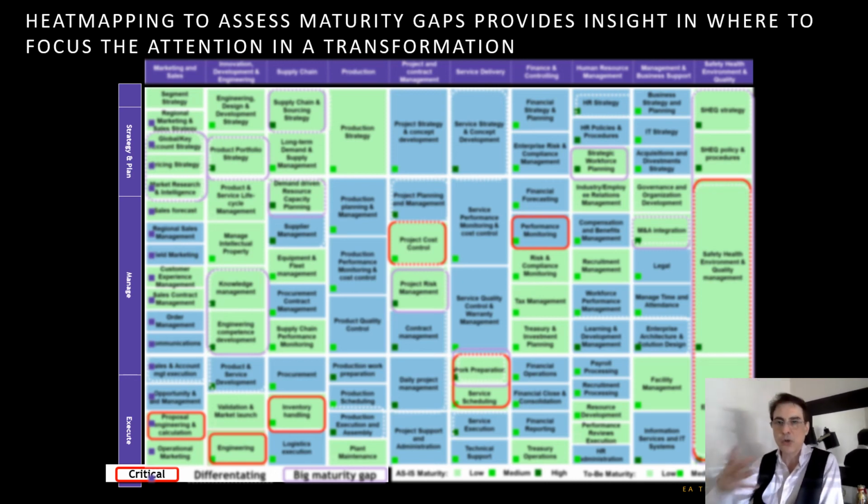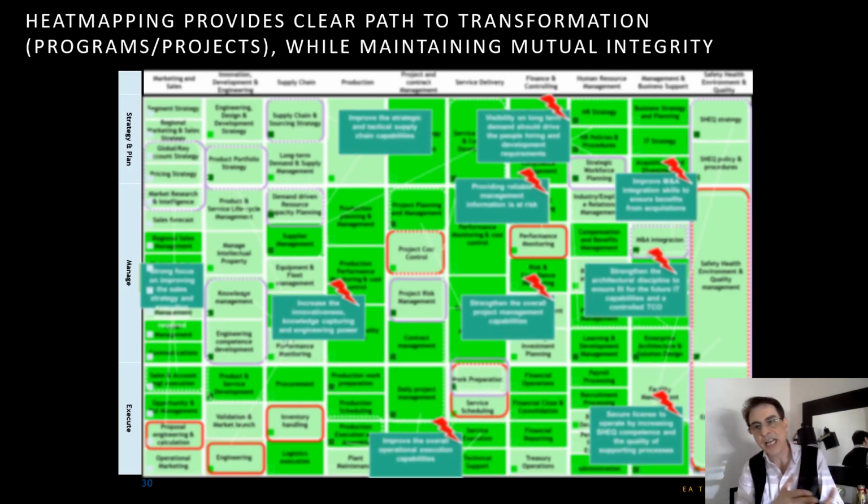And mind you, we never do this in isolation. We need to look at the entire capability map in order to make decisions about what is a priority. So we have done that through heat mapping, looking at every capability and its importance. Then we devise a change roadmap or implementation roadmap that we will follow in order to implement accordingly. And this is the end slide, I believe, for the change capability model.